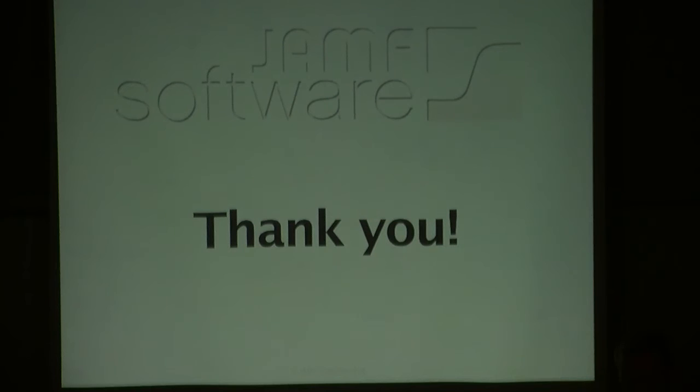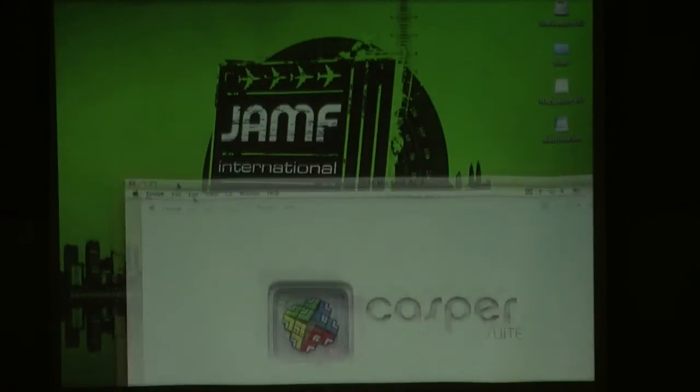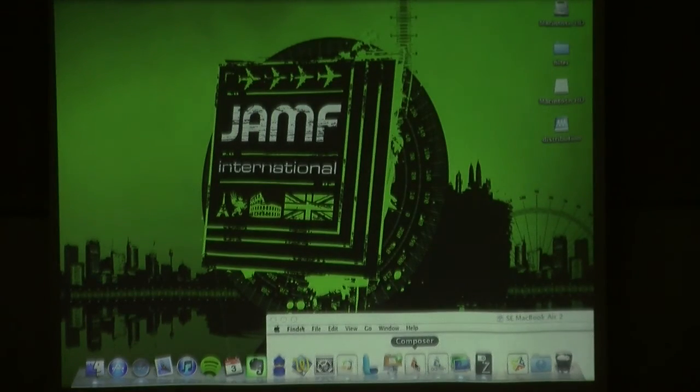I want to jump over and show you guys some of these imaging workflows and actually what these tools look like and how I use them, and hear a little bit about how you guys might use them. So let's see. Hold on a second. So just to jump into Composer, because this is one of the most important applications.